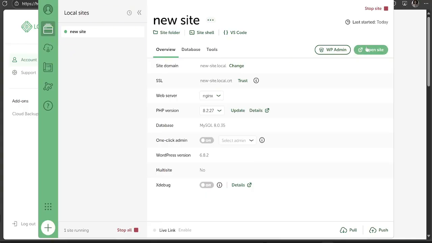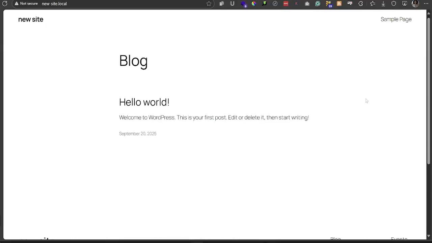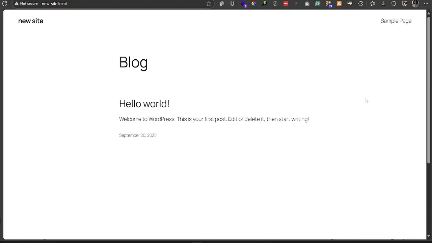And over here you see we do have an open site. Now we do have a few options over here that we're going to get into in just a second, but let me just show you guys how quick it is to reach the WordPress admin or even the site. So you guys know we just created this brand new site called a new site. Now if I just click this open site, you see that it promptly brings me to the browser, and I do see I think this is the 2025 theme from WordPress. It's right here, and as you see, it's live for me to view.